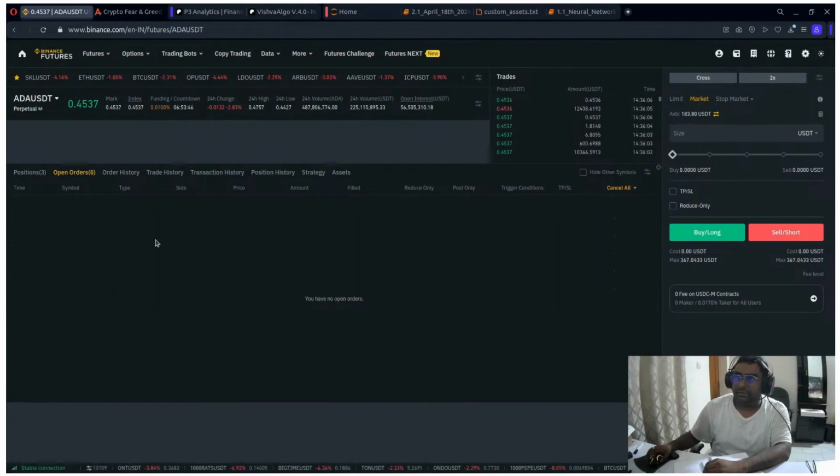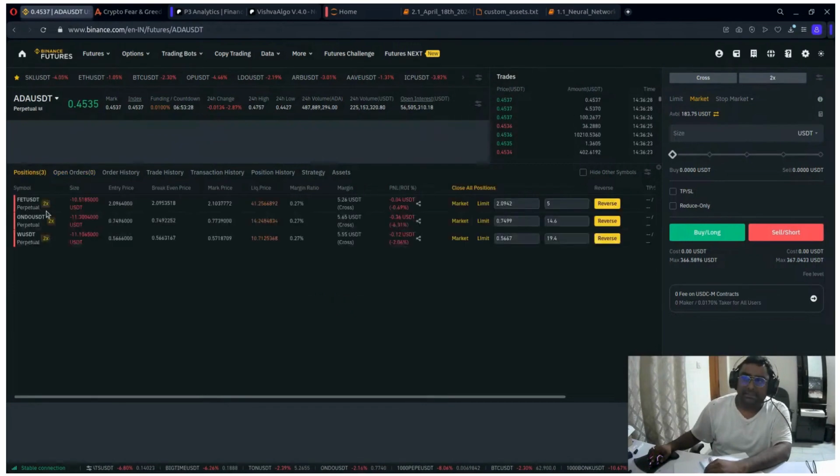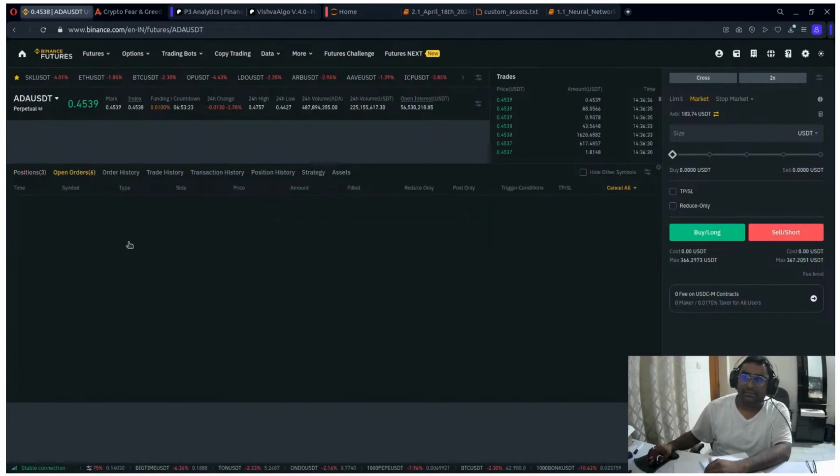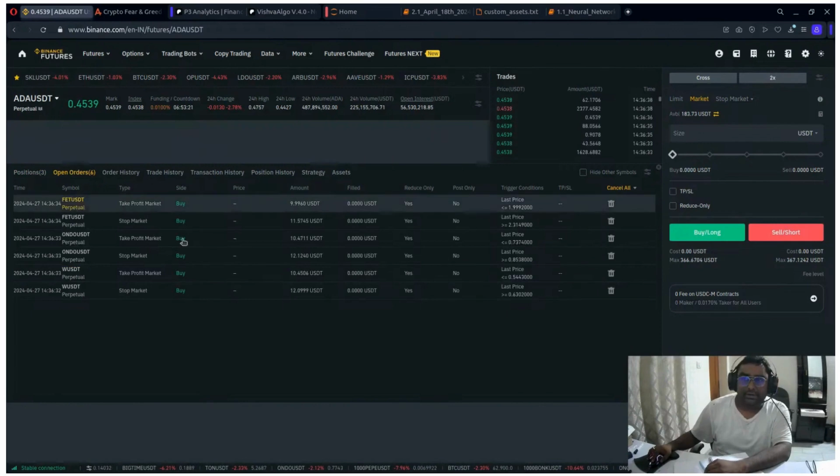So I have closed this, right? When the bot keeps running, after one loop, when the new loop starts, it will automatically create new stop loss and take profit based on the existing open positions. These are the three open positions: FET, ONDO, and WUSDT. See, it got created automatically.